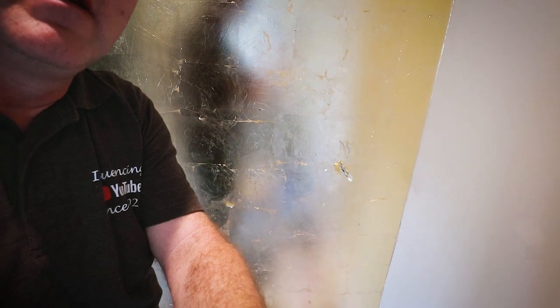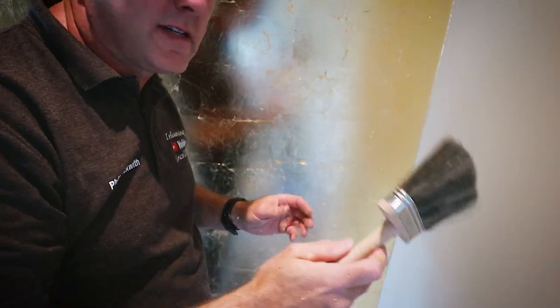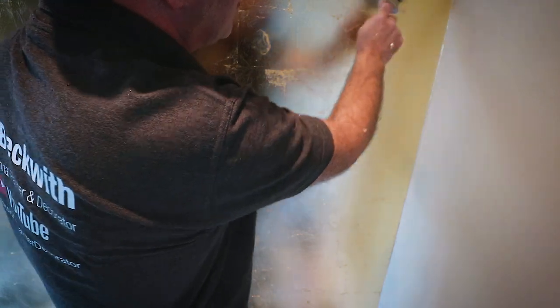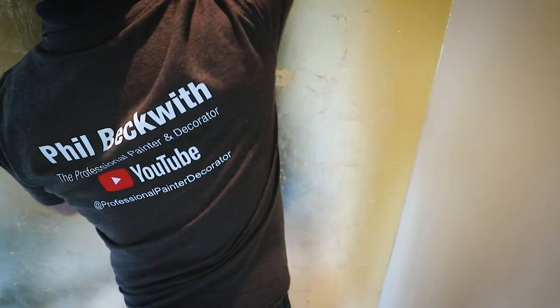Also, you can see what I'm doing there. But it also aids in pushing any of the gold leaf that might be ballooned or just a bit of an air bubble behind it. It just pushes it in. Not that I'm too worried about that, because when I come to do the varnishing, the varnish will just push it on as well. So all being well, I'm probably not far off it, and I'll do a bit of cleaning up before I get the varnish out.